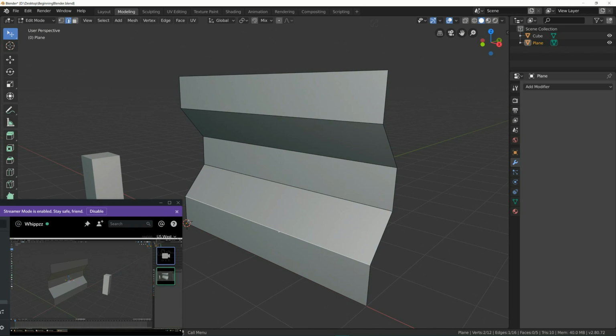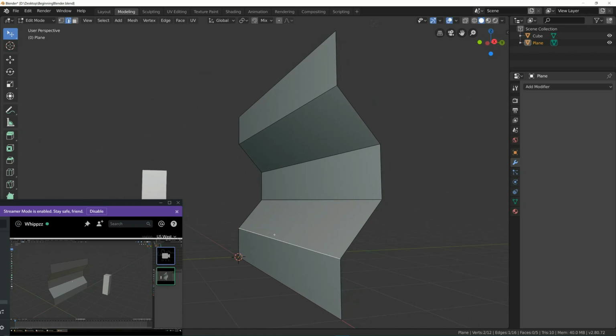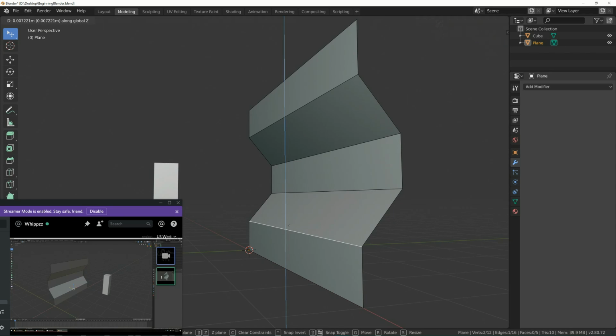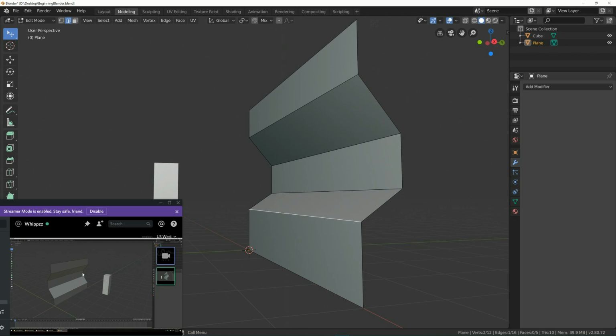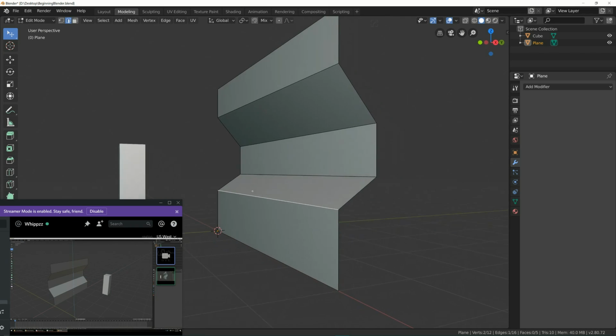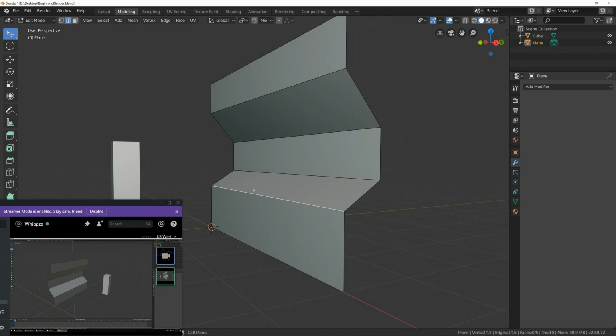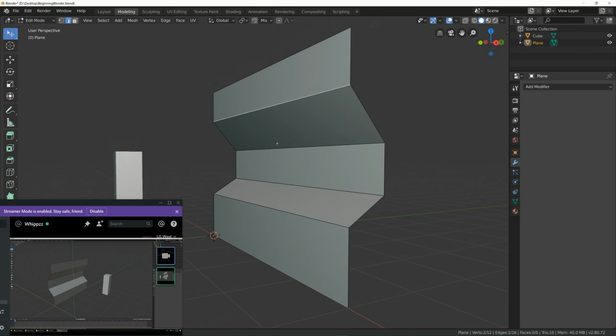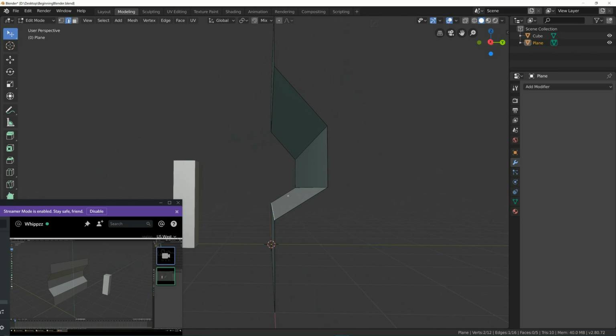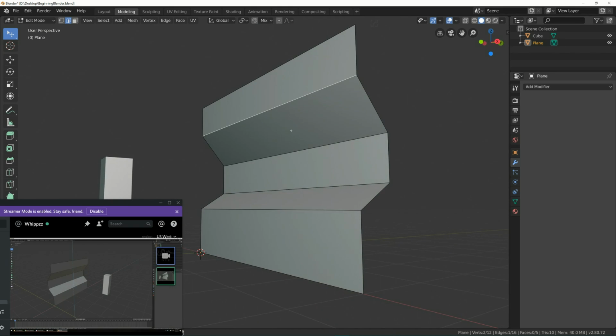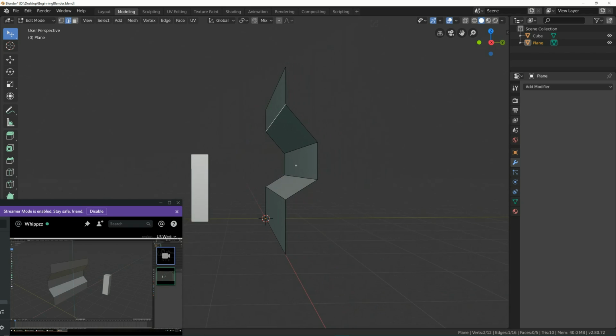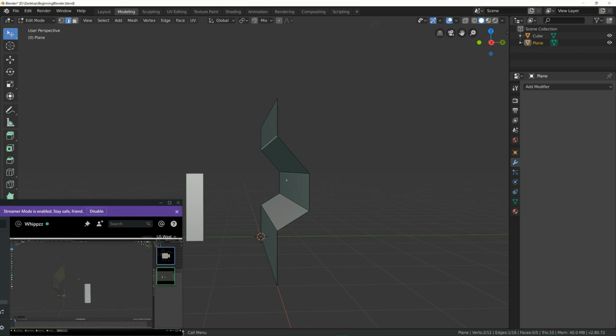And I'm just going to select this edge down here and pick it up a bit. And then move it in the Z. And I never even use the gizmo, but it's really nice that they have that. You just hit GZ. I think it's faster, so you're not having to aim your mouse at something. And just move it up a bit. It doesn't have to be exact. So I got something like that.